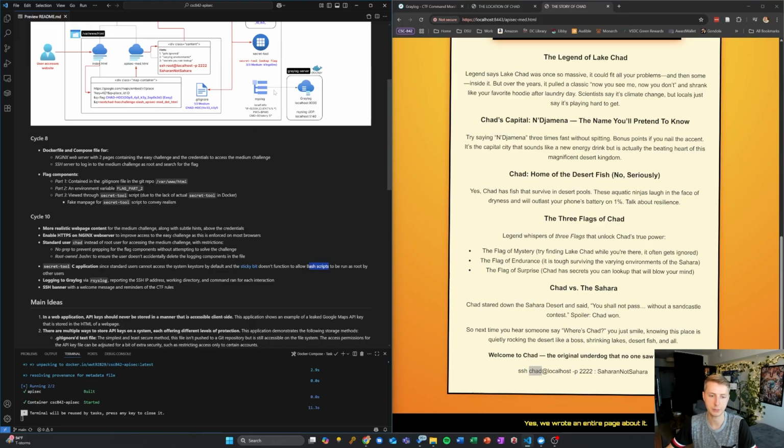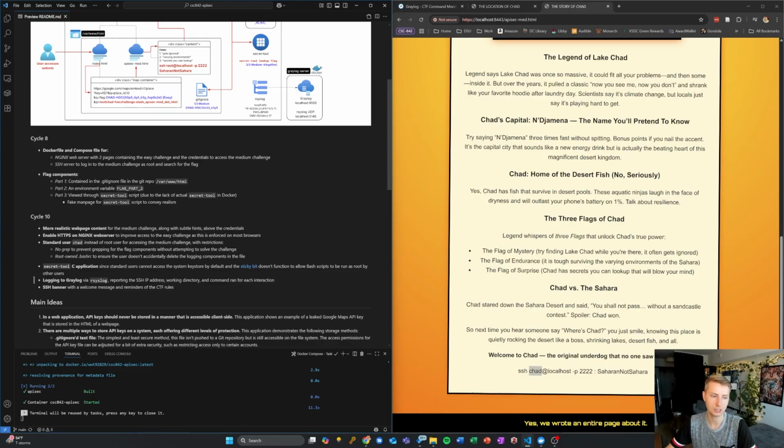There's a whole discussion about this and why the secret tool is not the actual secret tool that I discuss in Cycle 8, and it largely has to do with Dockerisms on how dbus isn't implemented, which you can view that video if you're curious. But that is essentially why I'm using my own script that I had to convert to a C application instead of the standard secret tool that is on Linux. So converting it from a script to a C application allowed me to set the sticky bit, since the sticky bit doesn't function on bash scripts.